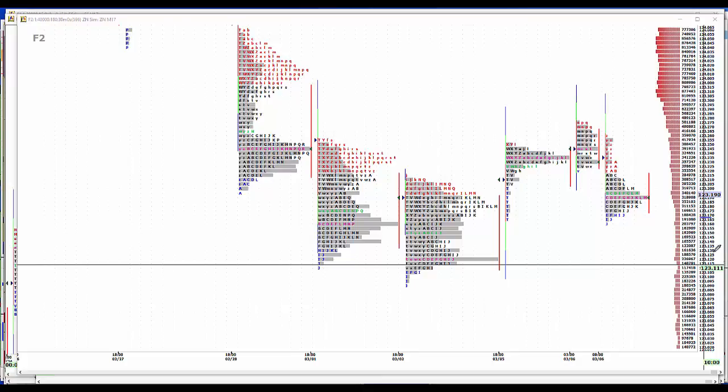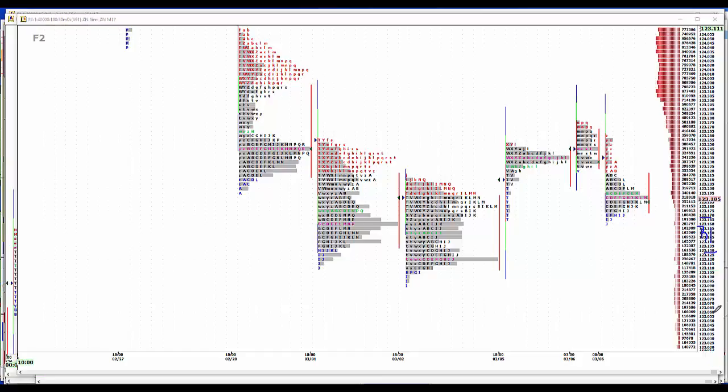I'm going to put 13 to 17 buy 1, 5 to 9 buy 2. On the sell side, 23.27 sell 1, 31 to 03 sell 2. We give it a little room to the upside because of the 3-year auction. Obviously, we've got to get through 20, so resistance starts at 20.